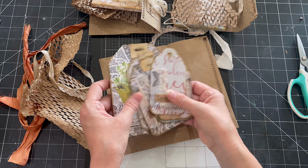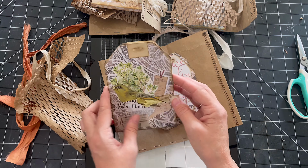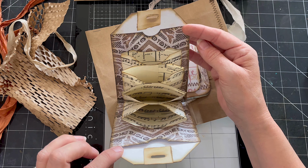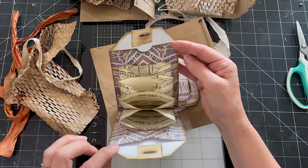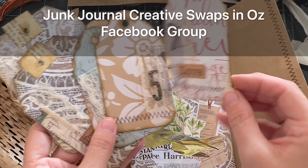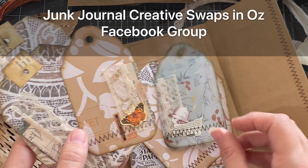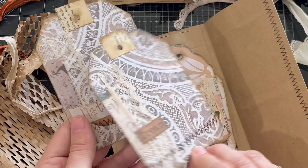Hello, everyone. I just wanted to show you the little finished results. Aren't they cute, these little Concertina tag pockets? So, yeah, just while I was wrapping them up to send them out for a little swap that I was in, it's in the Junk Journal Creative Swaps in Oz group, and this was a couple of months back.